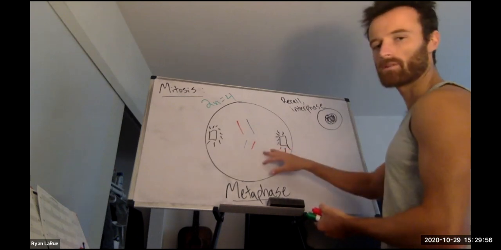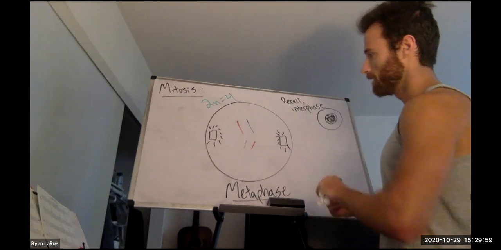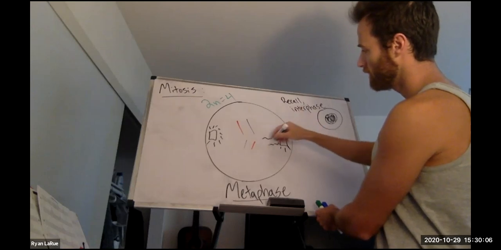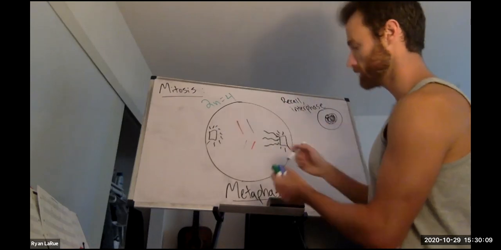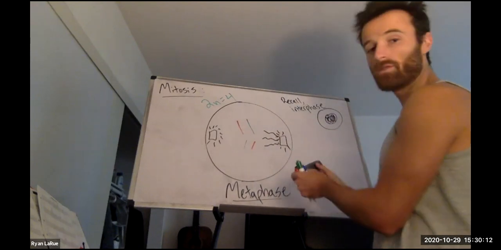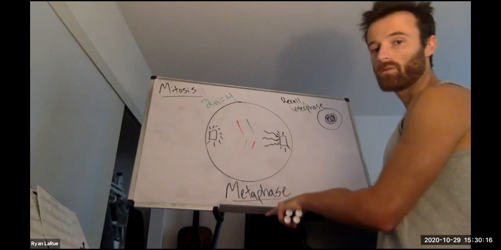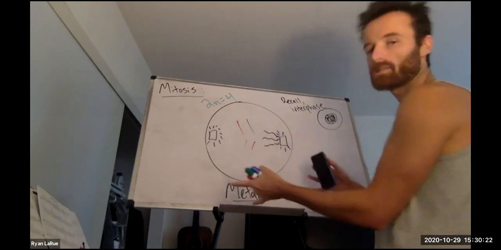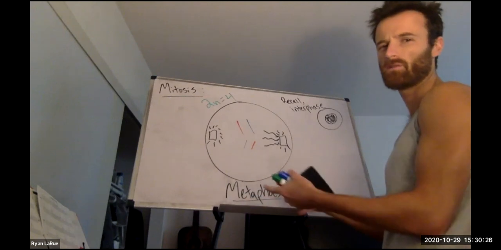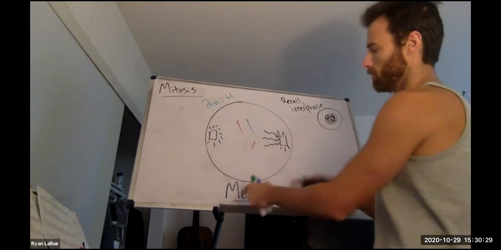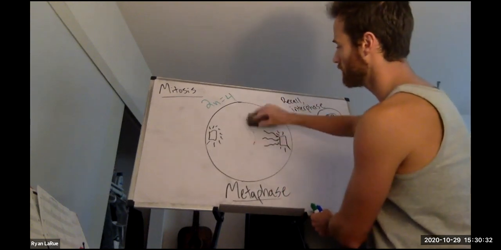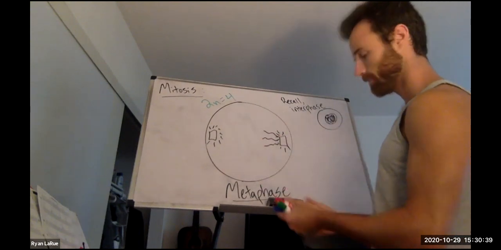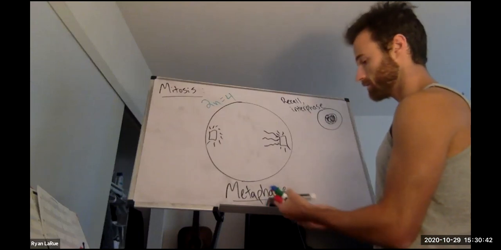But what these spindle fibers are going to do, like I said, they elongate and attach to our chromosomes. And during metaphase, they're going to move them to the center. No. This is metaphase now. I just mentioned that these spindle complexes form during prophase, or late G2. So I forgot to write them in before, but now they're here. And what they're doing is they center the chromosomes during metaphase in the middle of the cell. Single file. So I'll show you what that will look like.